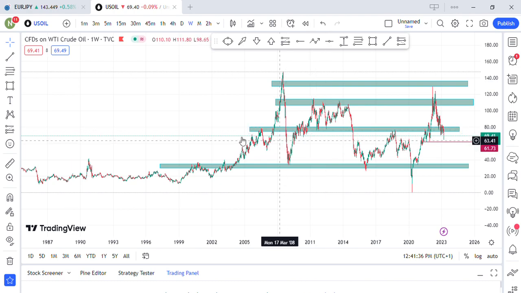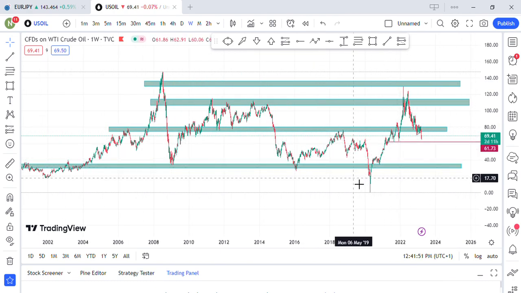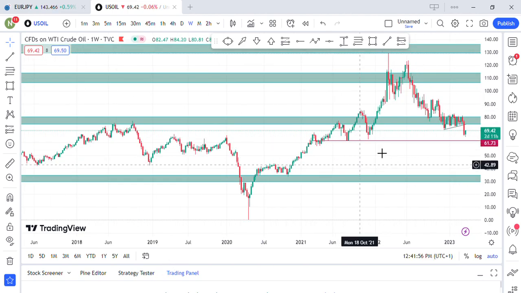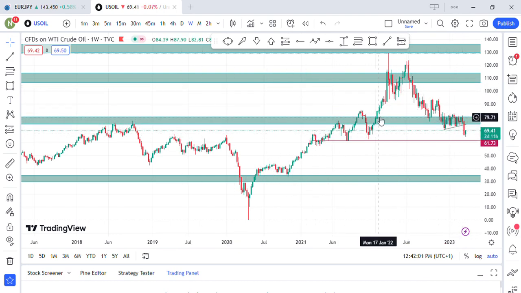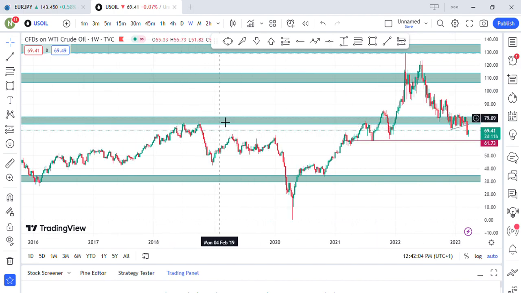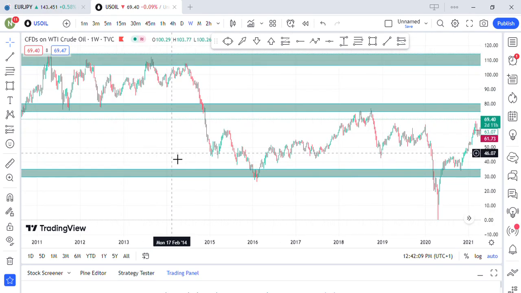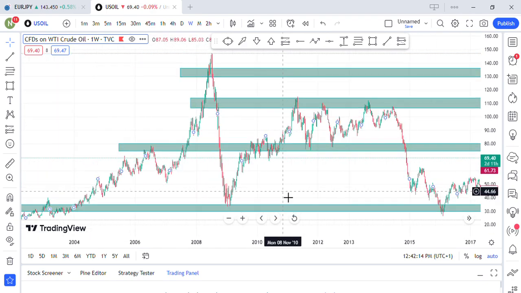Because the market reacted here. The market reacted around this zone, around these zones. This is a minor zone in the market, but the market reacted around it. So these are examples of major zones in the market. The market reacted around this zone, and this zone, because they spike a little. Using top-down analysis, you don't have to stress your eyes on the charts. Just see where the market reacted around these zones.